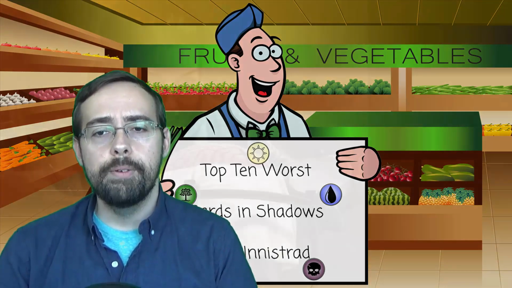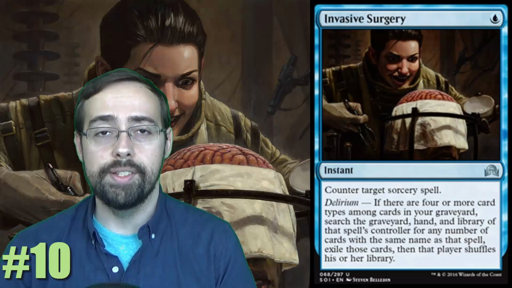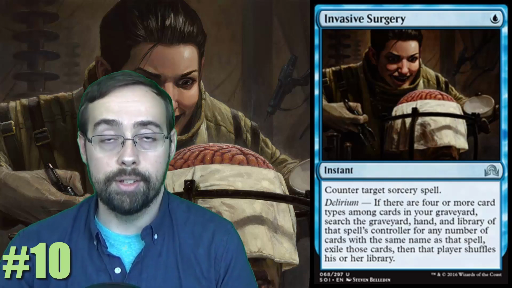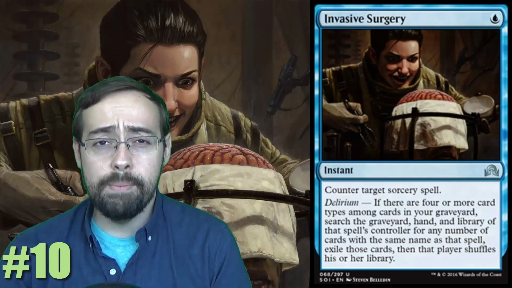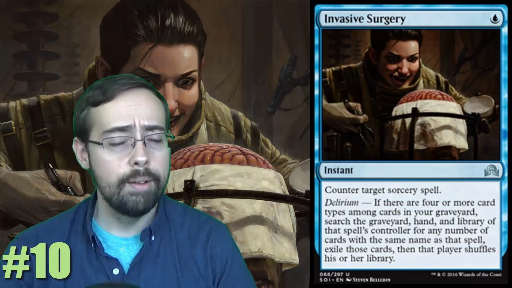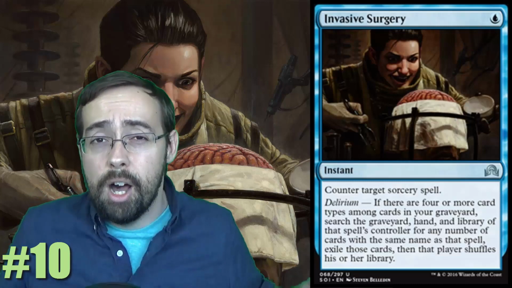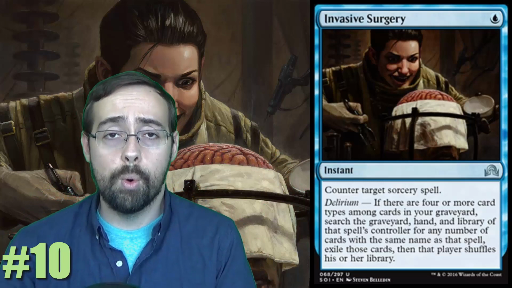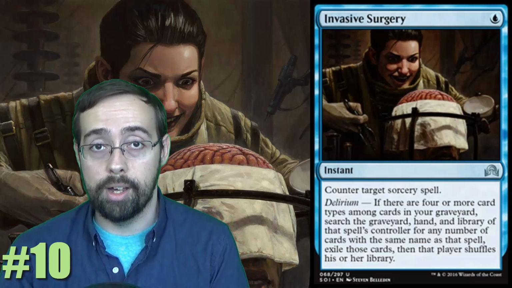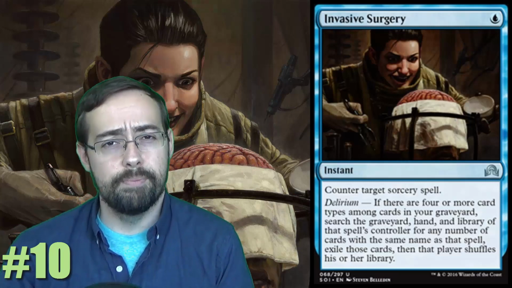Up first at number 10, we have Invasive Surgery, an extremely narrow counterspell. It only hits sorceries. That by itself makes it basically unplayable in the main deck and basically unplayable in the sideboard. Sometimes in some formats you would sideboard in a Dispel, which is the same as this, but it hits instants. You would not do that for sorceries. It's just not worth it. The Delirium upside is just flavor text as well, because of course you don't tend to have multiple copies of the amazing spells that you totally want to counter in an average limited deck. So number 10, Invasive Surgery, just terrible card.